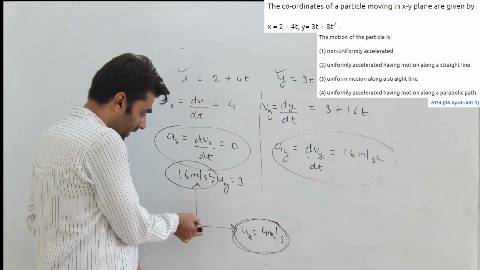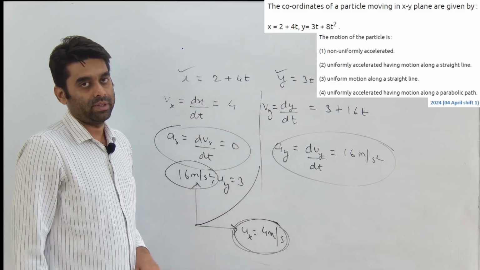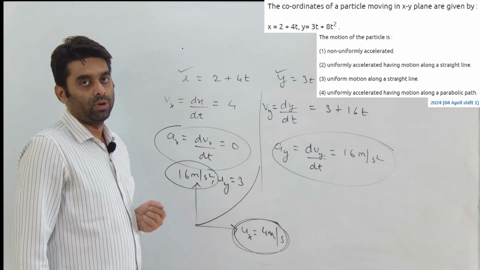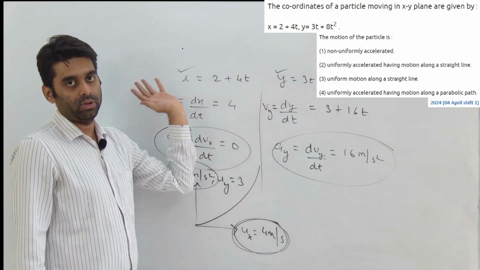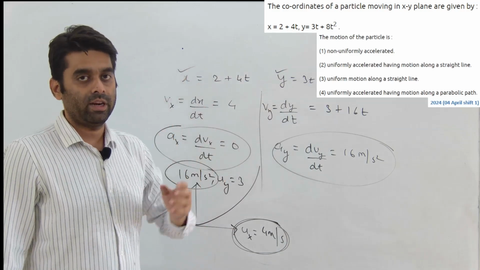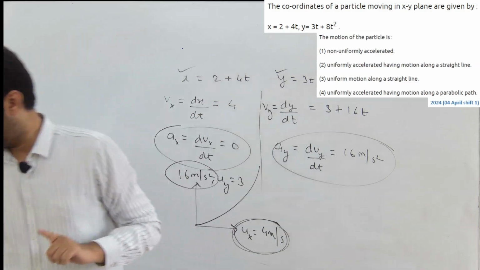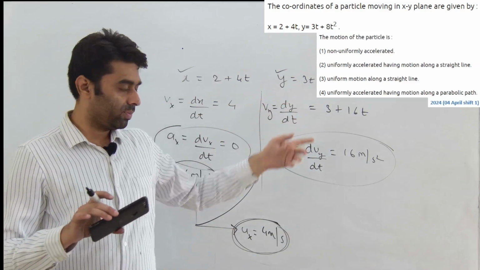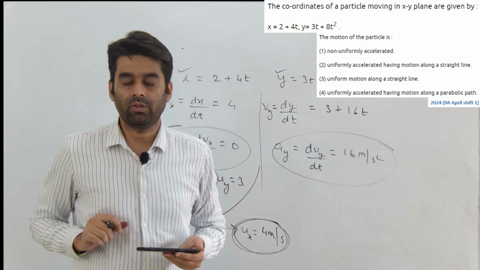It will take a path something like this. Now, this will be the path that it will be taking. It's a parabolic path. By the initial parameters I decided, or by the other method I told you, find the relation between x and y, you will get a quadratic obviously. With that also we can say it. So option number 4 will be the correct answer, parabolic path. Let's move to the next question.